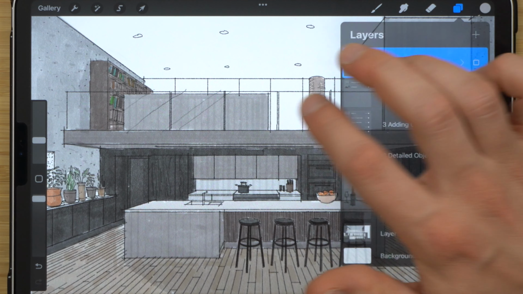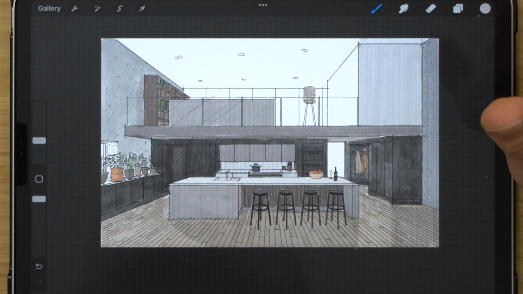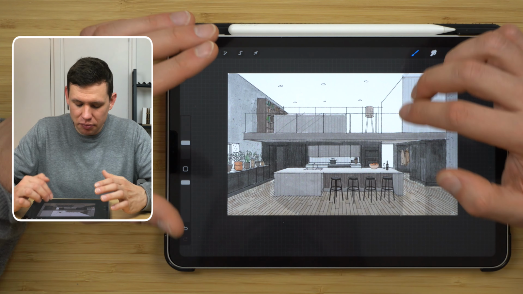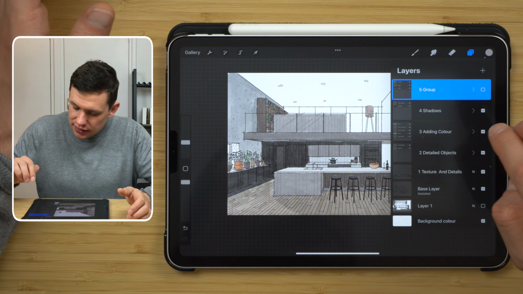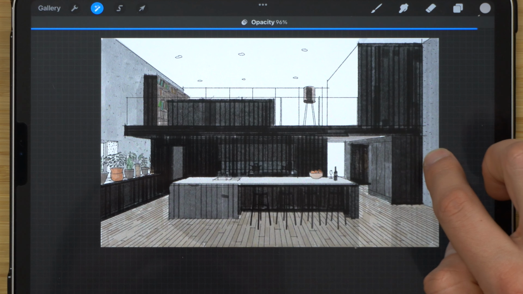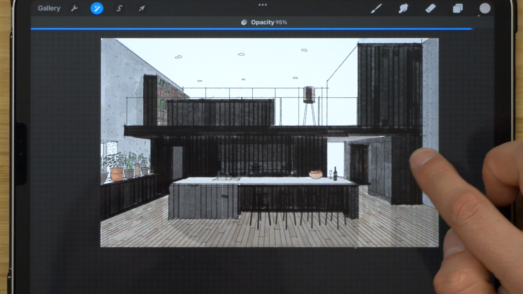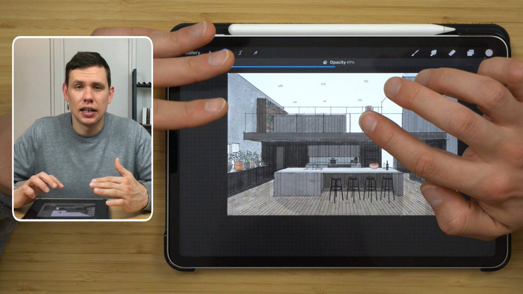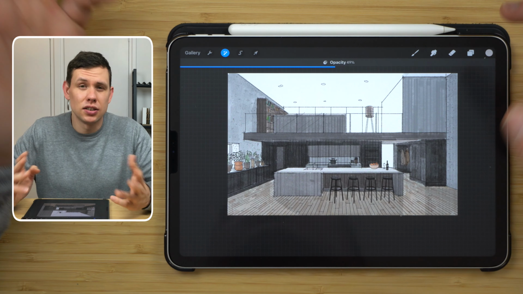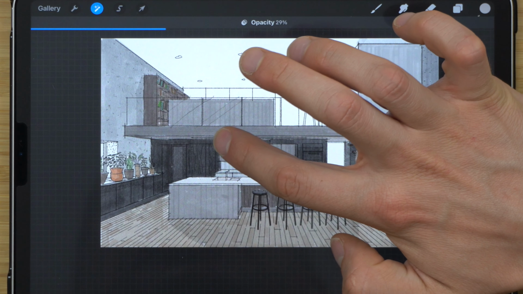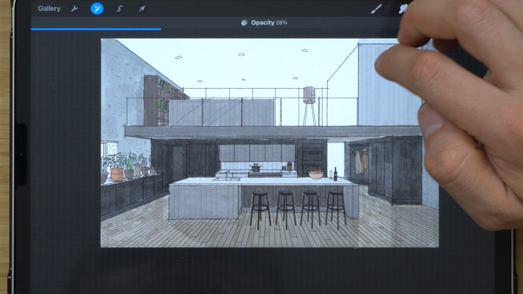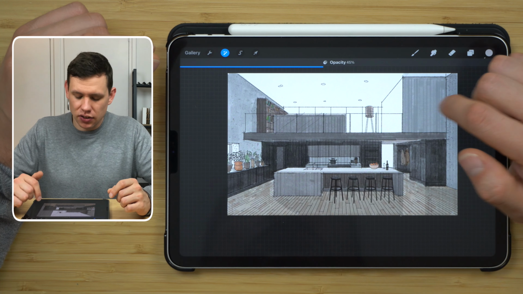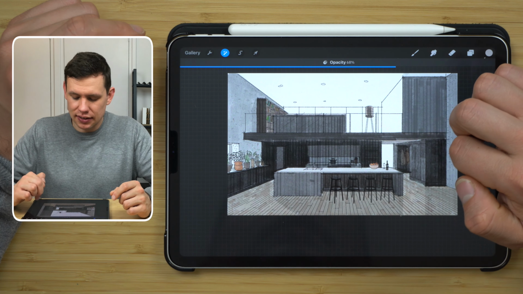Now the rule with shadows is that you kind of want to guess where the shadow is coming from, and the easiest way to do that is to look at the windows and then place the shadows. If I increase the intensity of one of these layers, you can see the kind of work I've done. So it really is an artistic license of how dark you choose to blend these shadows with the drawing. I usually go for a lower opacity because it makes the drawing brighter, but sometimes you might want to have a bit of a moody feeling to it, in which case you might want to increase the opacity.